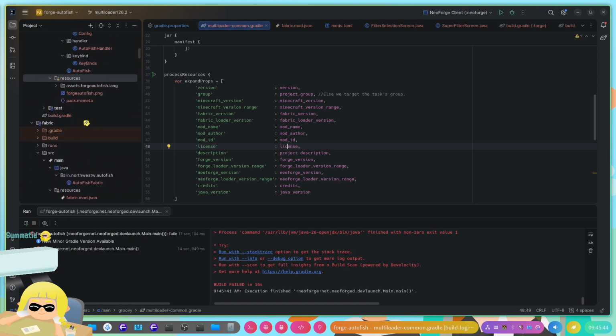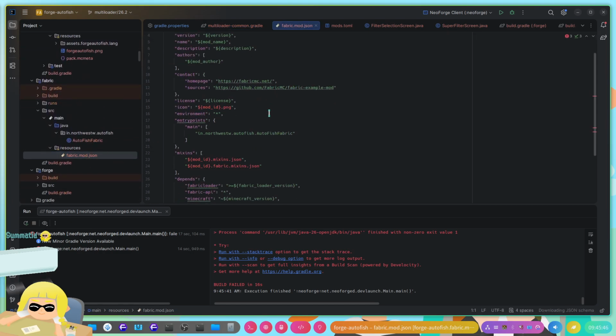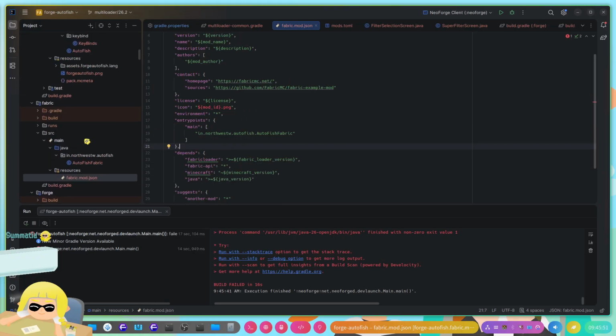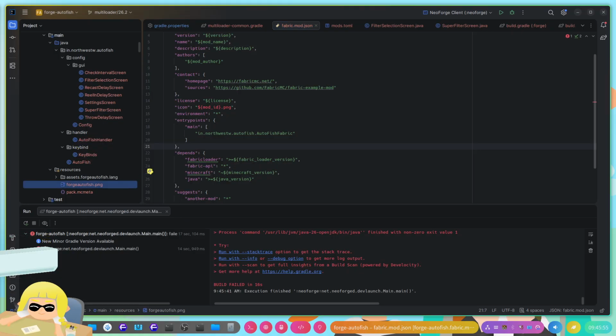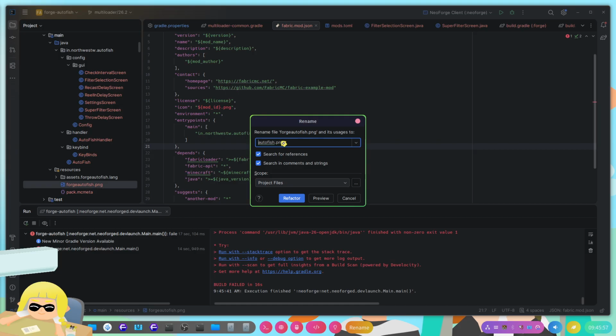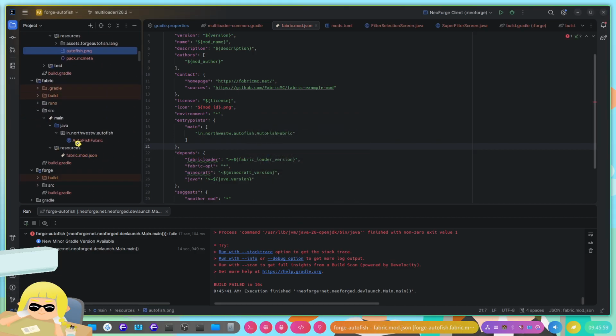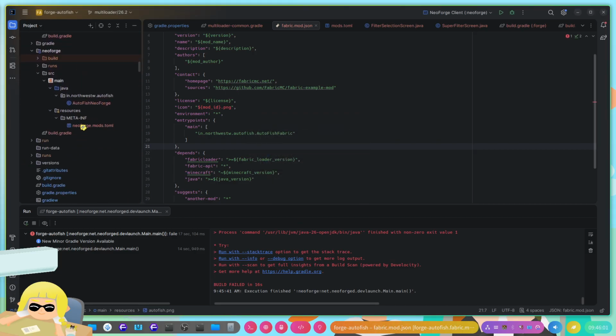I have to remove that from the mixins here. I have to rename my file. Remove the mixin here.